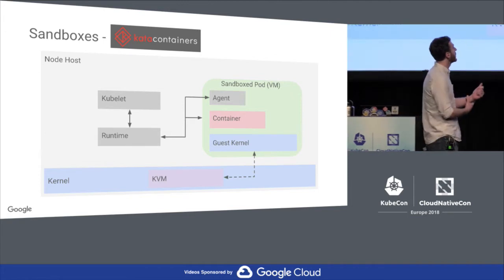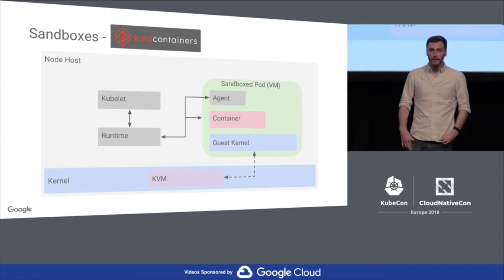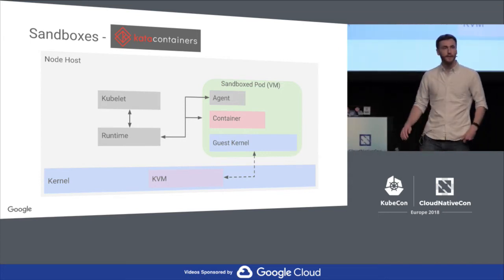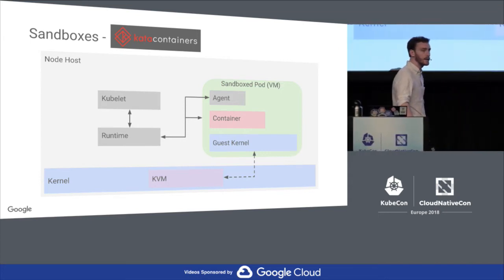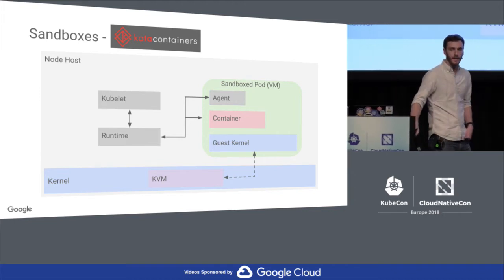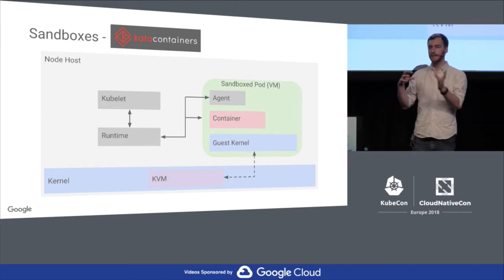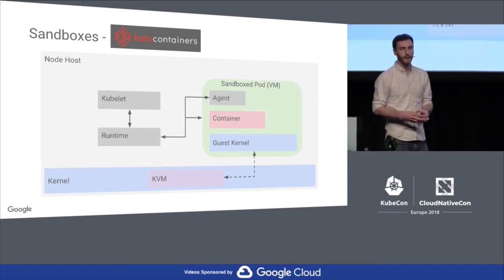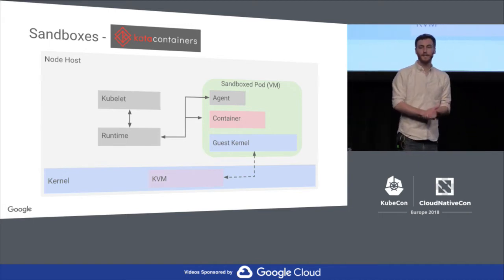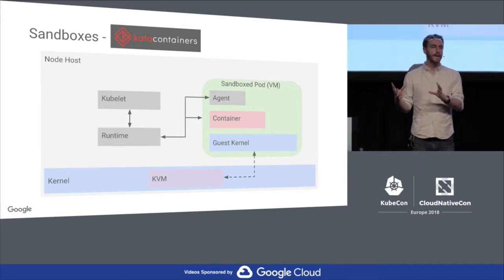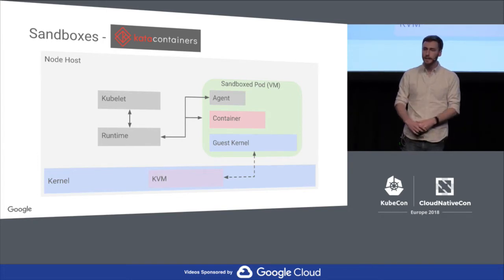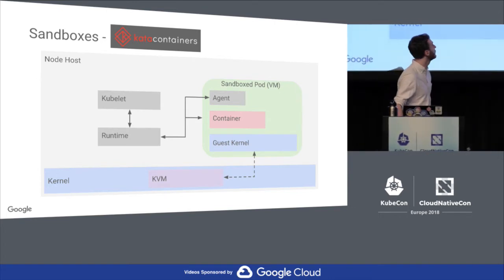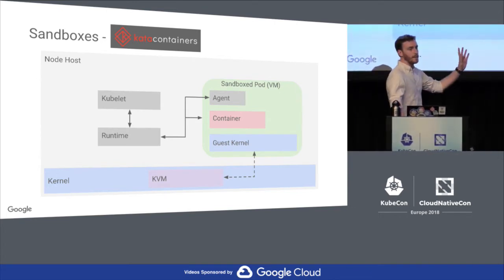So one implementation of sandboxes is Kata Containers. There have been a couple of talks, maybe you've been to them at the conference. It was announced in December, KubeCon North America, and it's a combination of Hyper's runV technology and Intel's Clear Containers coming together to make lightweight VMs that run containers. In the context of Kubernetes, we run the VM as the pod construct, and then we run containers within that. I'm not going to go too deeply into the architecture here, but we have a separate guest kernel.